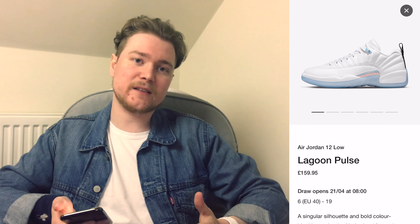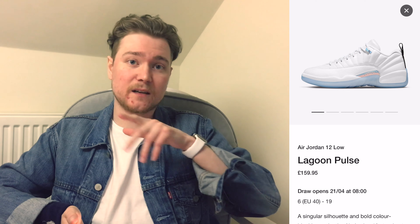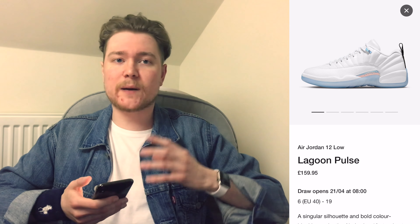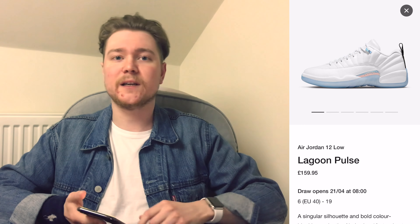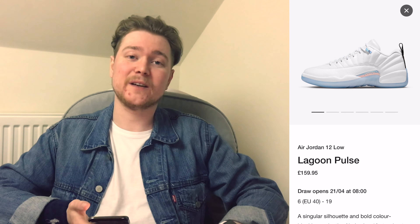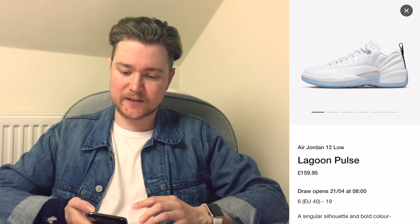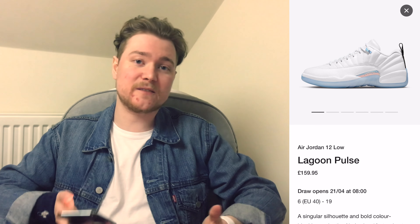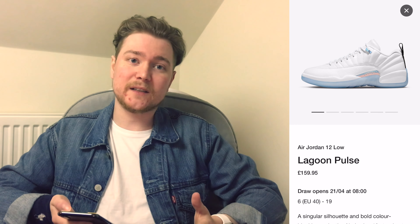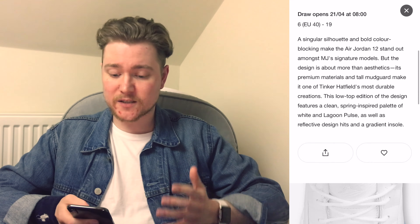In America they had it ready for Easter Sunday. The box for these in the US had an Easter egg on the front, and the tissue paper inside had a sort of grass motif all over it like spring grass. Now whether or not we will get that in the UK I don't know. That might cause an issue on StockX because if people from the UK are selling these and people in the US are expecting the Easter themed box, they might be disappointed if a standard Jordan 12 box turns up. For me, this is a super clean colourway but I'm not a huge fan of it personally.